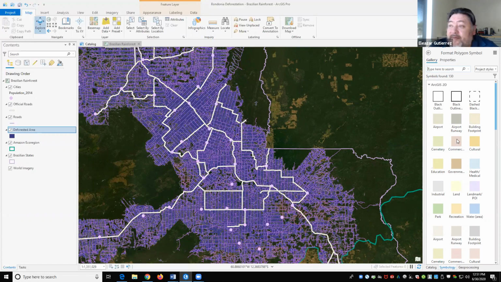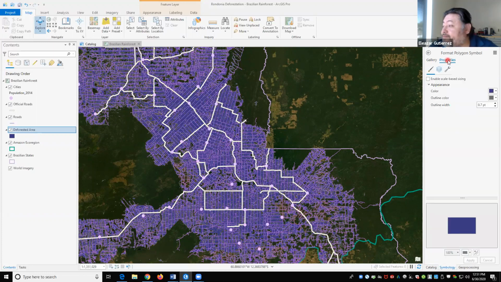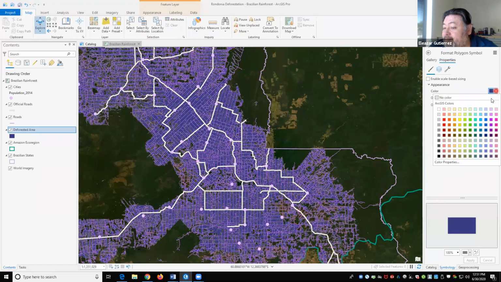Then we're going to click the Properties tab right over here. Okay, we're going to expand the color menu at the bottom of the window. We're going to click on Color Properties at the bottom.